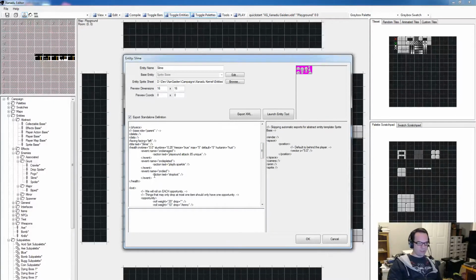Yeah, anytime you see those action tags, that's basically just making a function call to native code. And there's also another attribute that you could add to those, which is defer equals true, and that basically says wait until the current tick has ended before you act on that action.